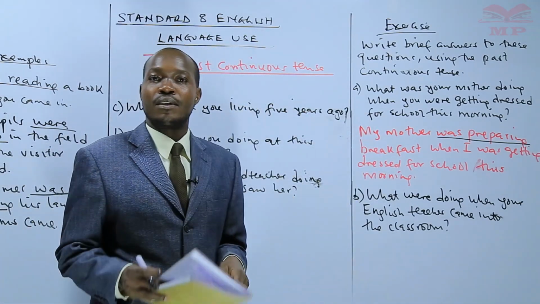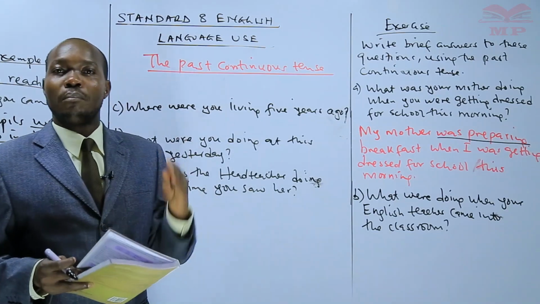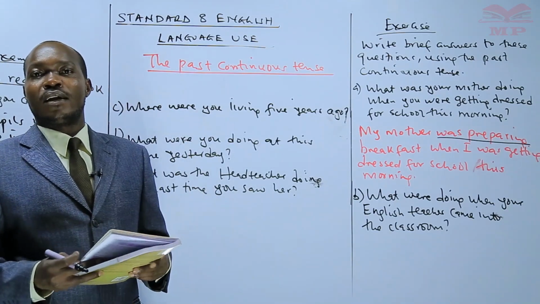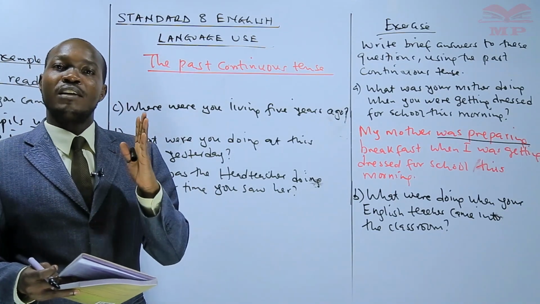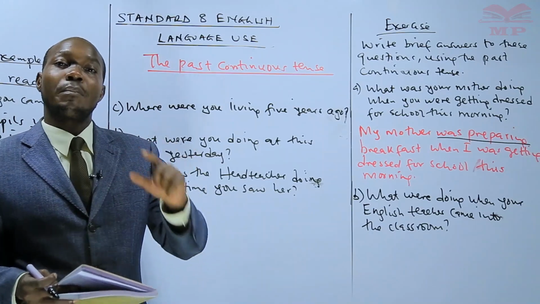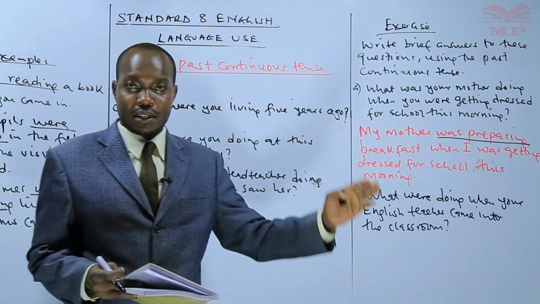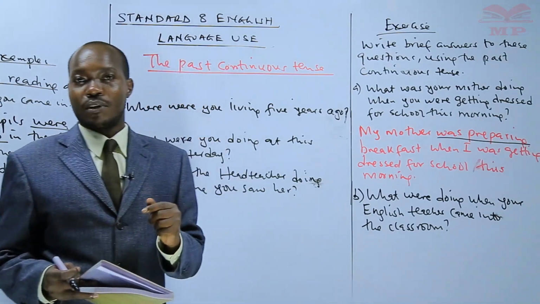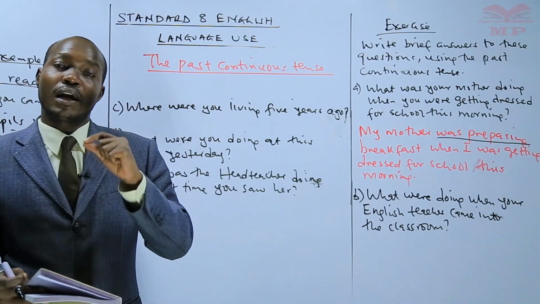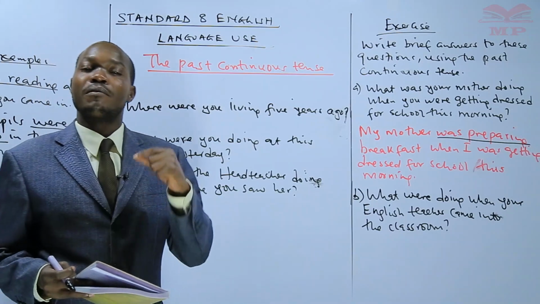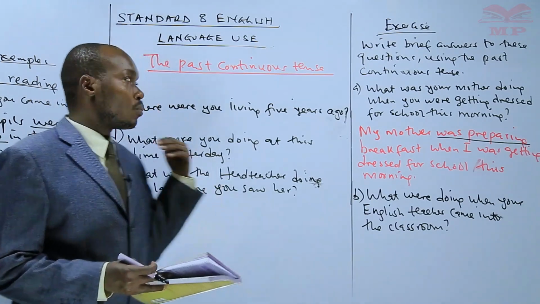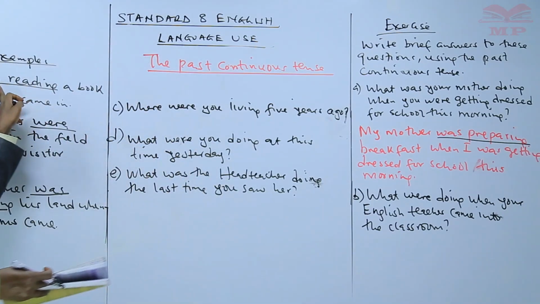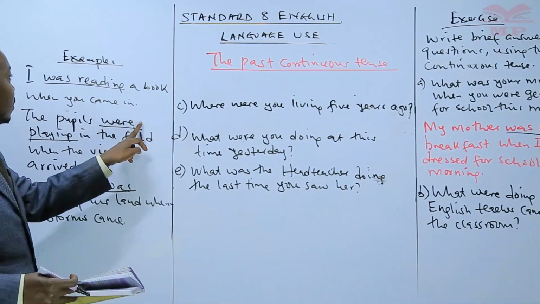So my dear learner, today we have learned about past continuous tense. And it's used when we talk about an event that was happening sometime in the past. And you must use the ing form of the verb, all right? But that verb must be accompanied by a helping verb, a word like was, okay, were.